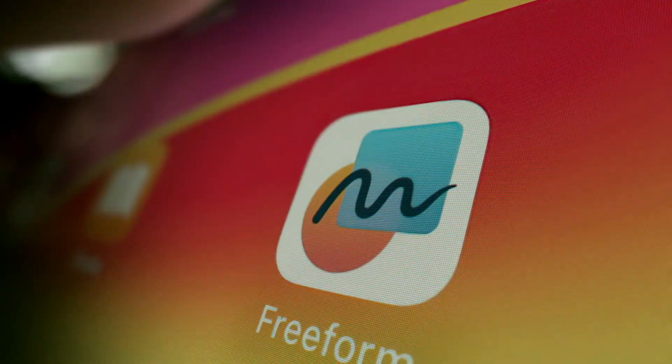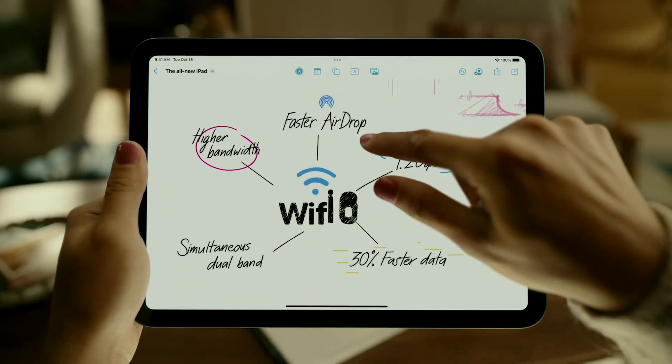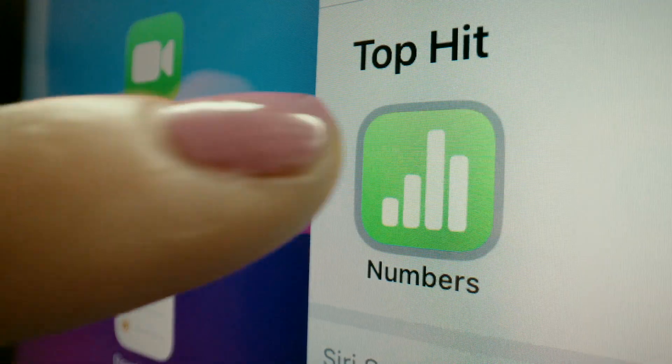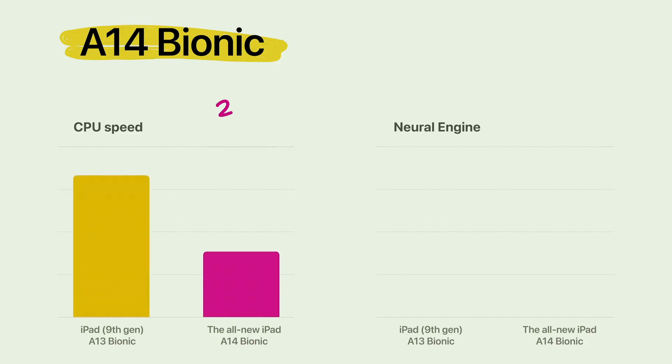One thing that Apple does give every iPad is good battery life. Each iPad doesn't really disappoint in this area, but it is something worth bringing up. This tablet will probably last you all day, which is amazing. You can do everything on it for work and still have battery life to spare when you get home. It's all around great, and something that really should be talked about more.